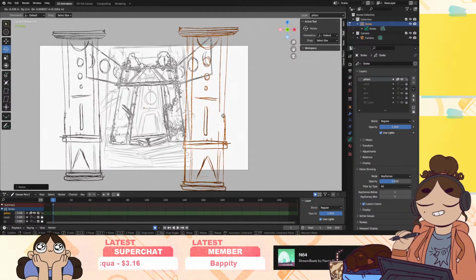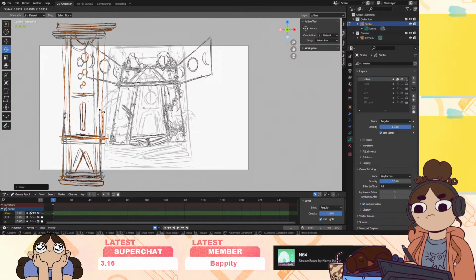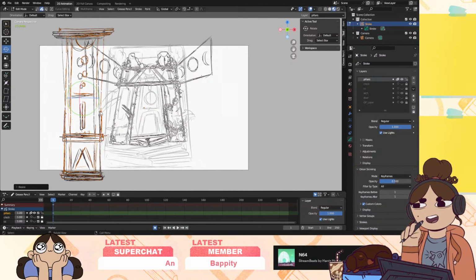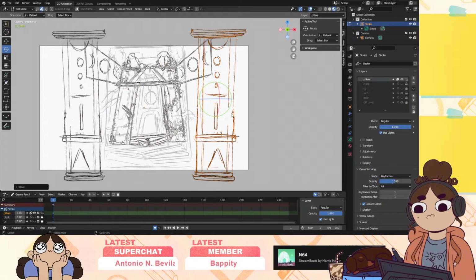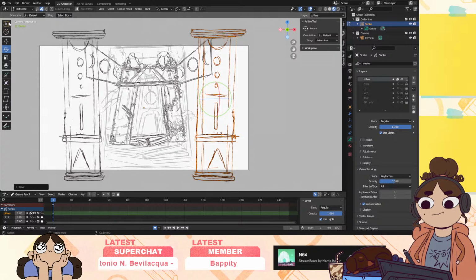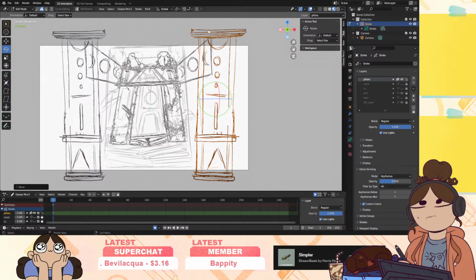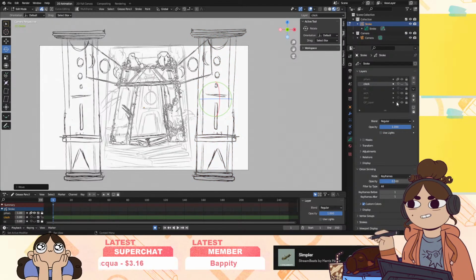Making that's a bit big, really. I could have literally just copied and pasted that again, but never mind. Like that. Okay, so those are the two pillars at the front.